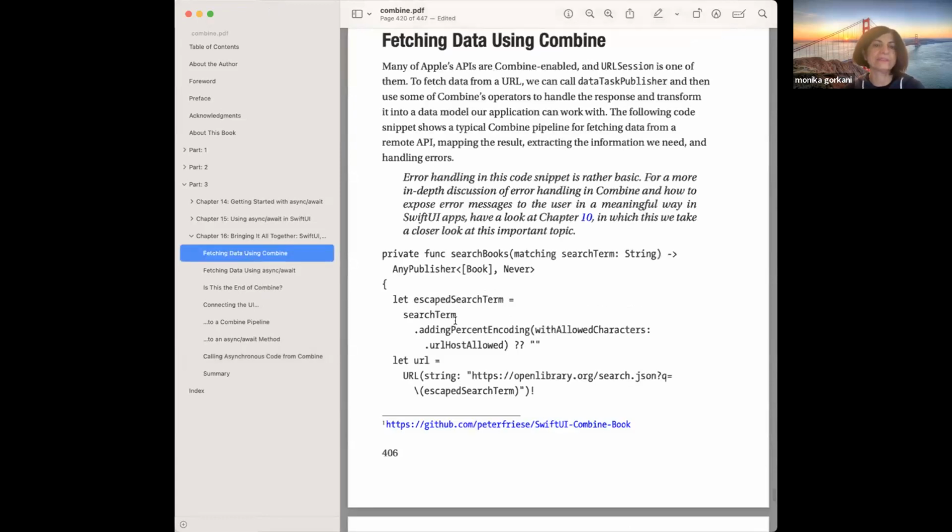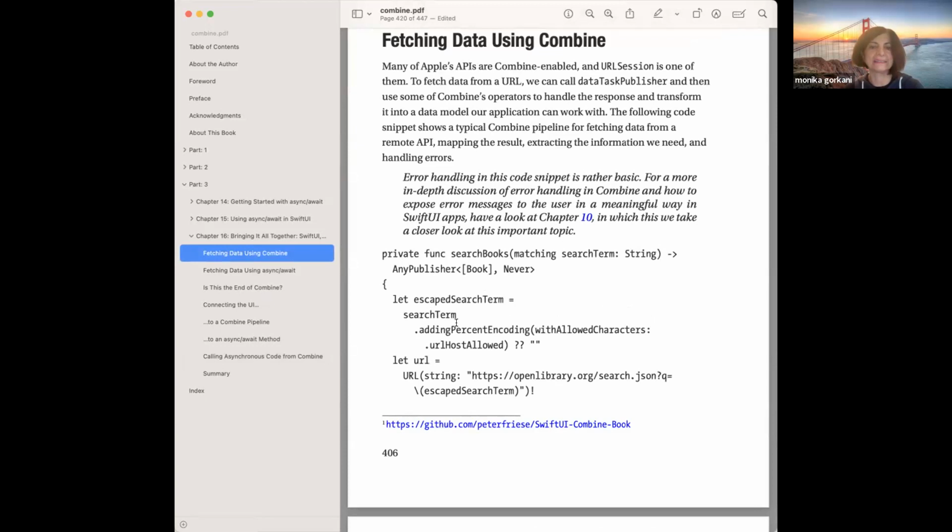Basically we start with an example, and it's always Peter's favorite example, searching books, where the search books method returns a publisher of books.